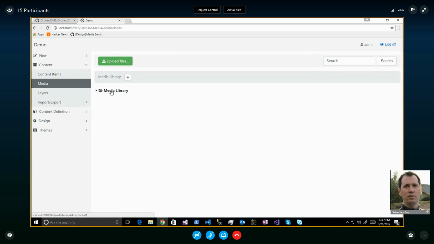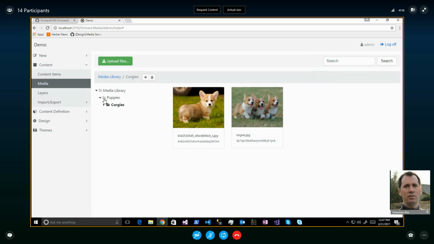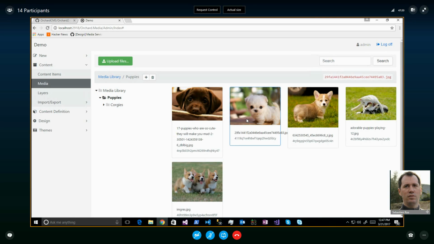This is the media folder. It's empty. Why is it empty? Oh no, there is nothing in the root folder, but if you go into puppies, you get some puppies. If you go into corgis, it's special corgis for puppies. And you can select, it just shows you the image. Here I just display 2 things, the image name and the content item ID. Okay, it's ugly, but it's just to show that you can do stuff.